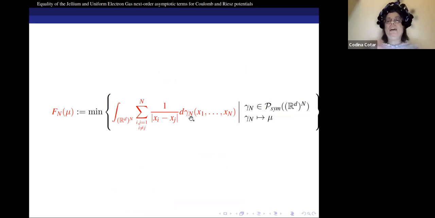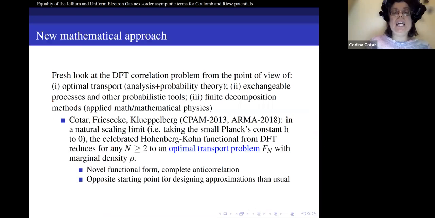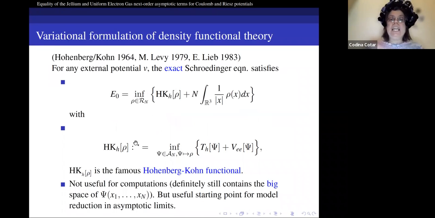So you have probability measures gamma_n, which are symmetric, and they all have marginal mu, with the density rho being the single electron density, and you have this particular Coulomb cost coming into play, and you're going to take the minimization over all these gamma_n. And why is this helpful? Well, if I wanted to devise a Taylor expansion for the Hohenberg-Kohn functional, this means that the first term in this expansion is a many-marginals optimal transport problem, corresponding to n equal marginals, all having marginal density rho. And this was the starting point.